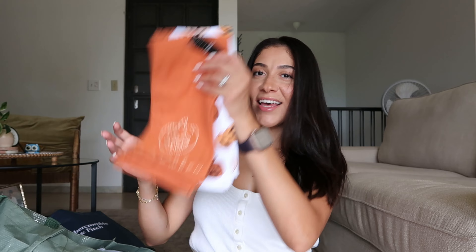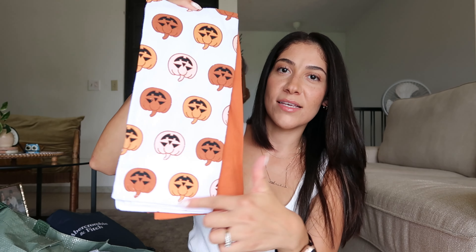Next I picked up these little hand towels, also from the Bullseye section at Target. This one has a little happy Halloween pumpkin stitched on it, and it came with a second one that has a repeated pattern of different jack-o'-lanterns in a few different colors — super cute and festive. I moved to Puerto Rico one year ago, and we were hit by a hurricane last fall, so there was no fall decorating. I'm trying to do a little more of that this year now that we're settled in.